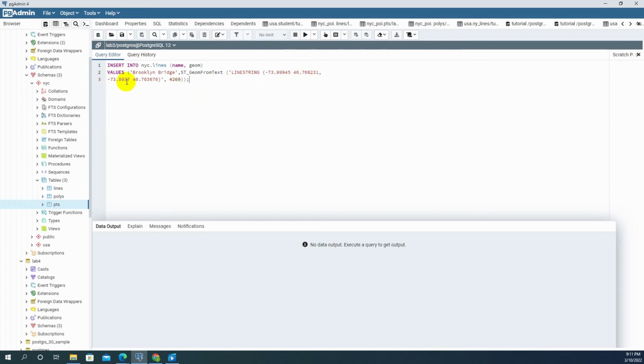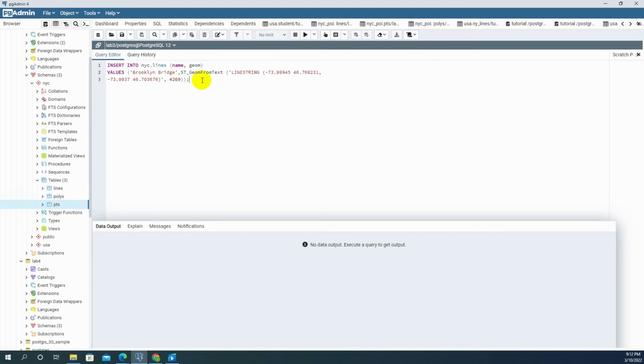Then the second longitude separated using a space, and then this is the second latitude. So same thing, we have to use this SRID as we used when creating a point.